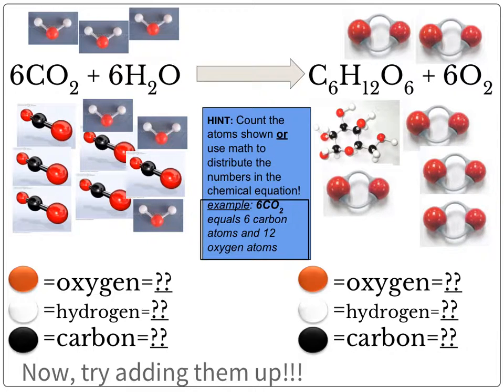Another thing to remember is that this 6 CO2 right here and 6 H2O, these guys, it's very similar to algebra. Like, when you have an equation in algebra, you need to balance it. Think of it kind of like the distributive property. If there were parentheses around this, you would distribute that 6 to each of these terms inside the parentheses. It's really similar to that.